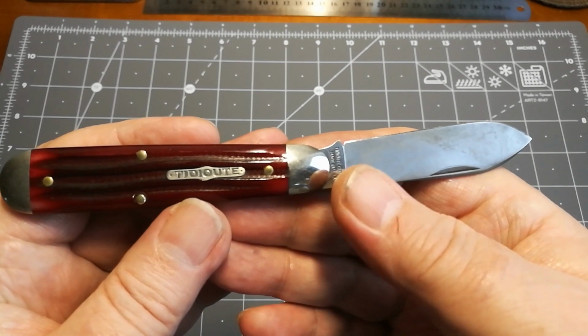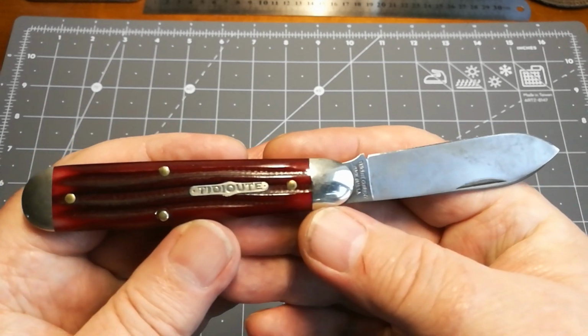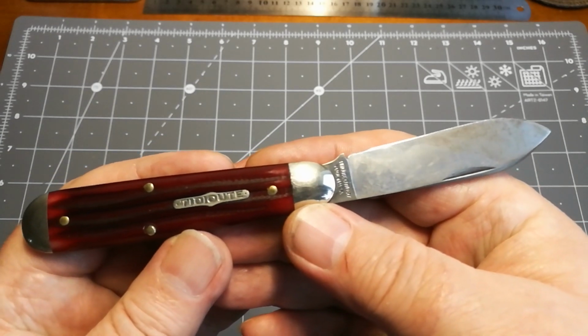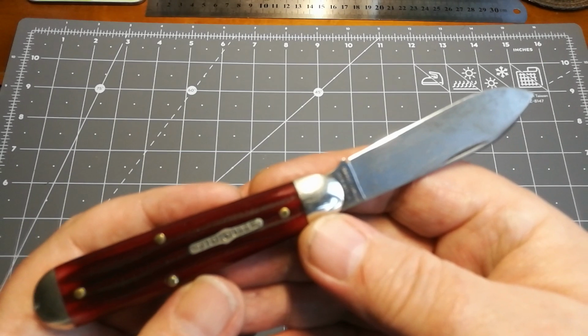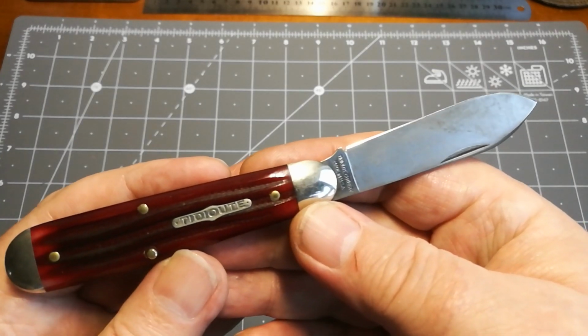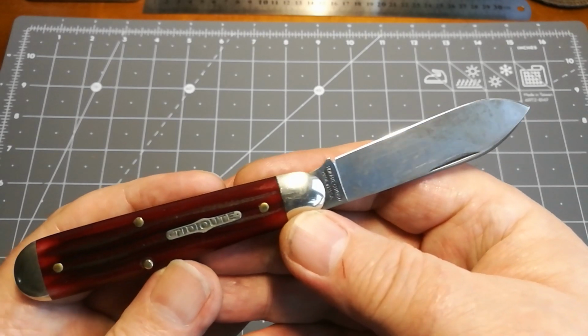So you're not paying for the blade steel, but this blade steel is great, and it just sharpens so quickly with a strop. I couldn't do that with the M390. The M390, I'll need to sharpen. I'll not be able to strop it for as long as I can. Look at that shine down that edge.